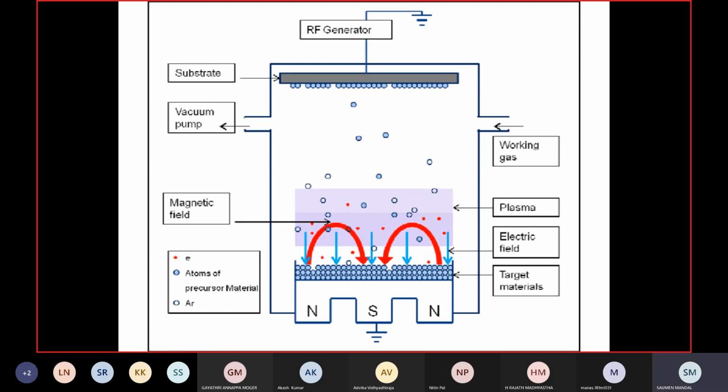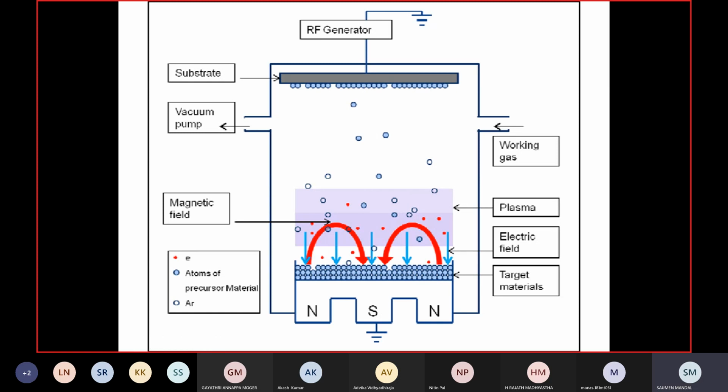When you achieve sufficient vacuum, you purge a little of the working gas. In most cases argon is used. Then there is the electric field as well as a magnetic field, which is for magnetron sputtering. The electric field is in general applied, and due to this electric field, plasma is generated. When the plasma is generated, the argon we are purging into the chamber as a working gas will convert to argon plus, and that argon plus will hit the target surface. When it hits, it will eject the blue-colored sputtered atoms from this Al2O3 target surface, and those come onto the substrate surface.